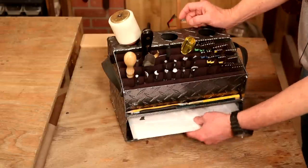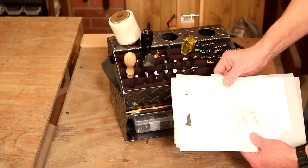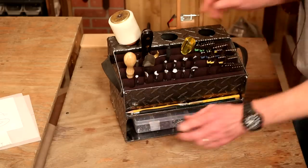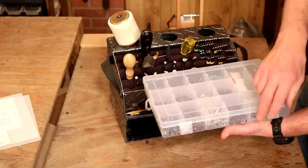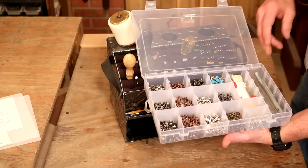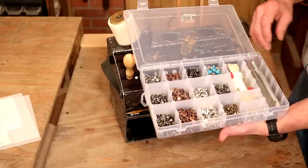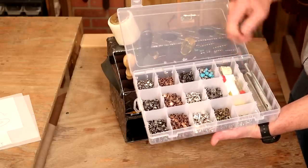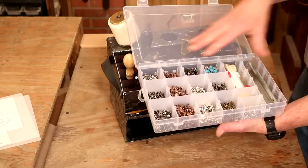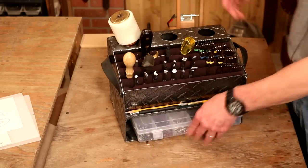Below that, we've got an organizer, an absolute necessity for us, but we've got room there for some patterns or books. Now, I love this organizer. We have always got all kinds of pieces and parts, and this is actually kind of fun to set up. But now I've got room for my rivets, Chicago screws, line 24s. Got some turquoise rivets right there. There's all the blades for everything I use. There's all my setters. And again, it's kind of fun to set these compartments up. So overall, this is just a great product.